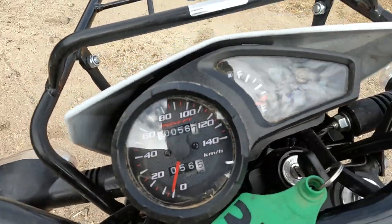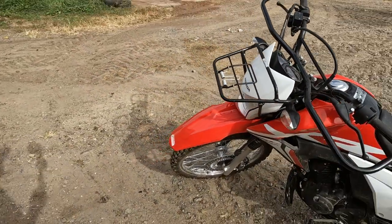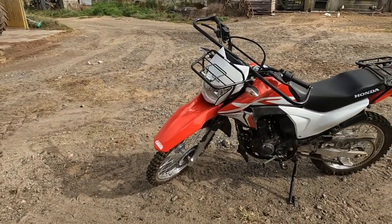I've done 56 k's already, giving it a bit of a test run over the last couple of days. We were originally planning on getting a second hand one — there was one in town for four grand, about three years old with a few scratch marks. But when you're only paying a couple of grand more for a brand new one, you just do that. Dad was going to have the new one and I was going to have the second hand one, but he surprised me and bought two new ones — so I'm fine with that. It's going pretty well so far, as it should being new.